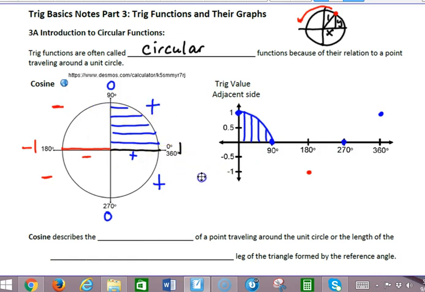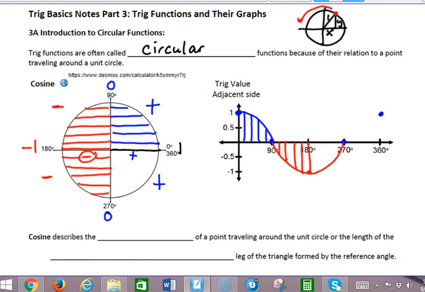Now as we get into quadrant 2, we are going in the negative direction, and we're seeing increasingly large values in the negative direction. So this corresponds to going from 0 to 180 on our cosine graph and seeing larger and larger negative y values, with the largest being at 180 when we get down to negative 1. Then we're into quadrant 3 now, and we're seeing our cosine values, or our x values, getting shorter but still negative.